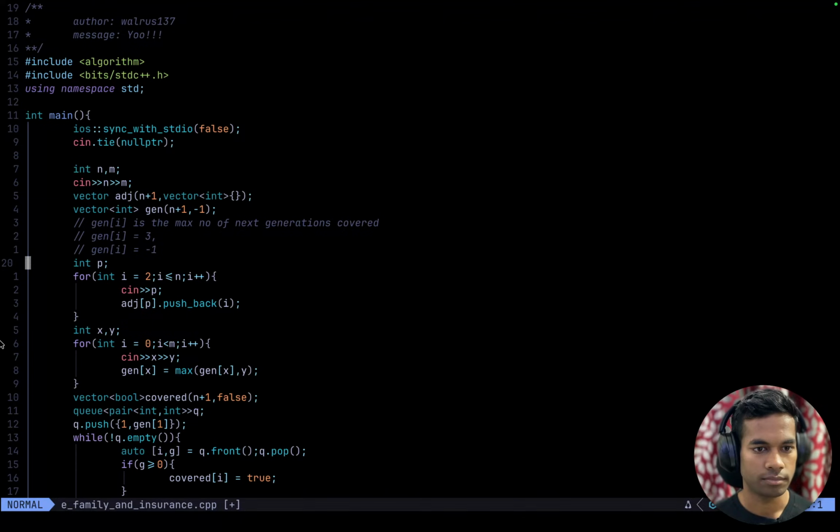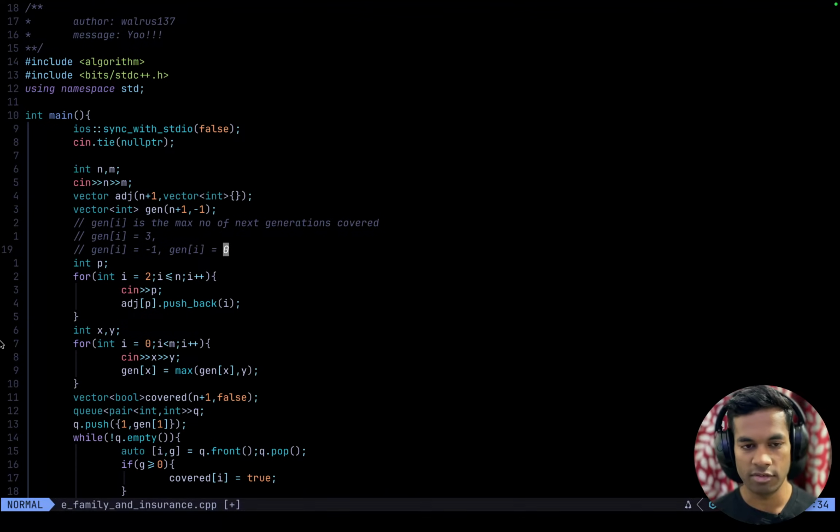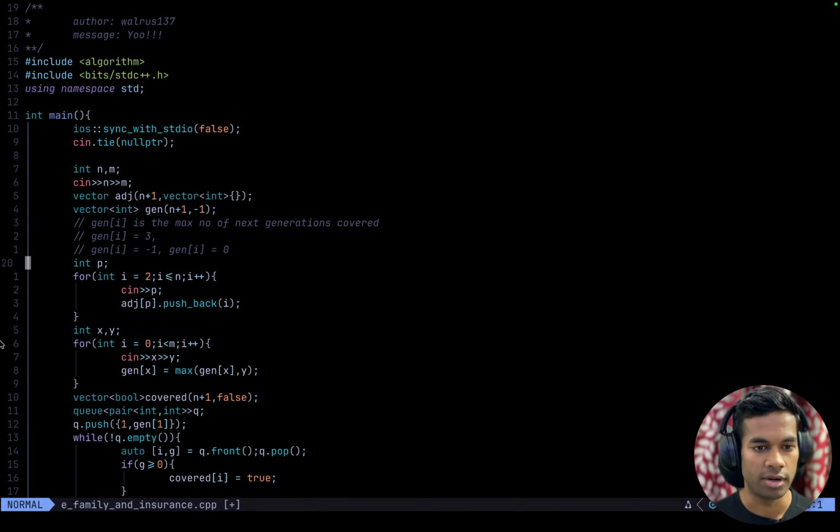Right? The current person, i, is also not covered, and the next generations are also not covered. But if gen[i] equals 0, that means none of the next generations is covered, but that person is covered.